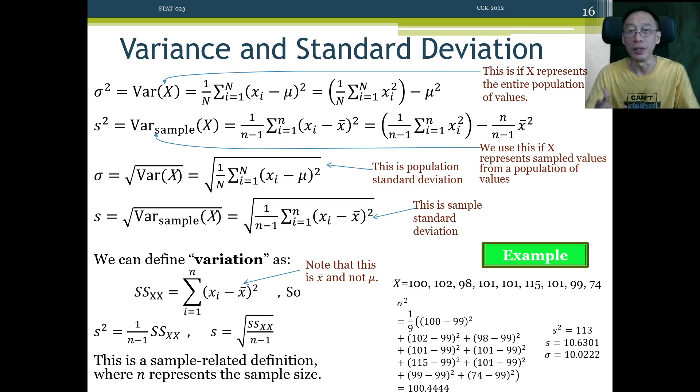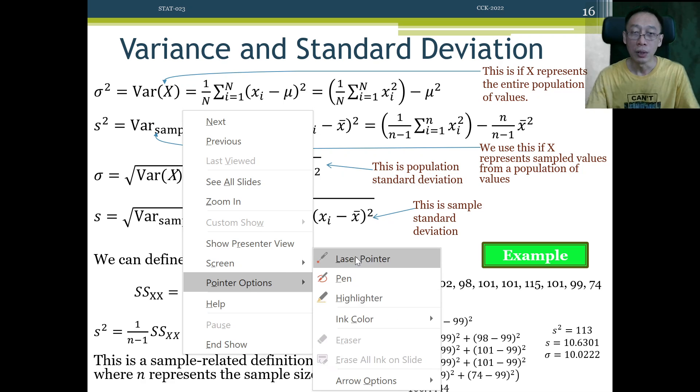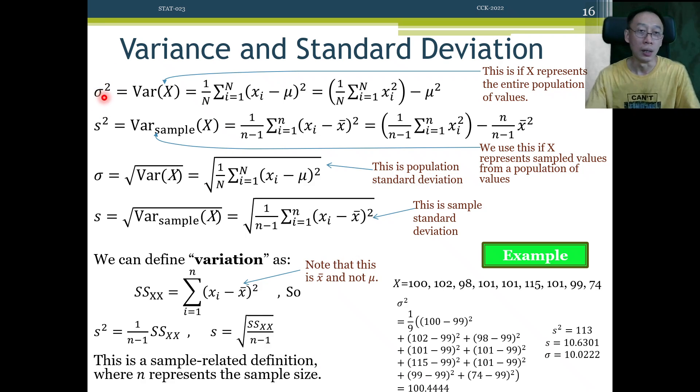What is the variance? Now, variance, there is a population variance version and a sample variance version that we need to know about. And of course, the ideas are very simple because if we have a population of data, a bag of measurements that describes the entire population of items that we are interested to find out, then we use sigma squared to indicate the variance of the population.